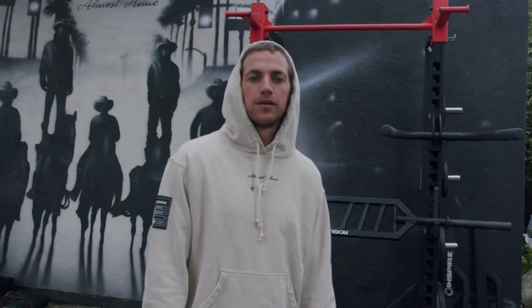All right, we're at the Almost Home Compton Cowboys Gym. It rained this morning, last night. Wasn't prepared for it, so we're gonna do legs today.